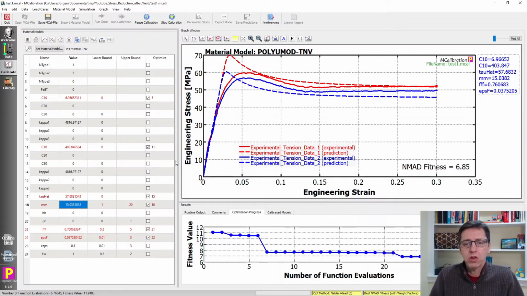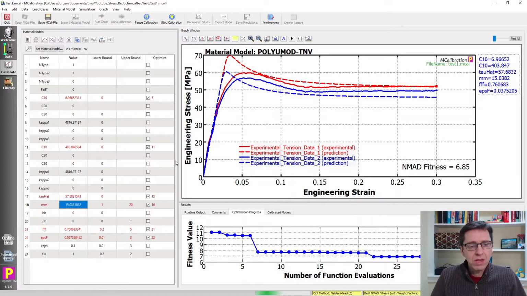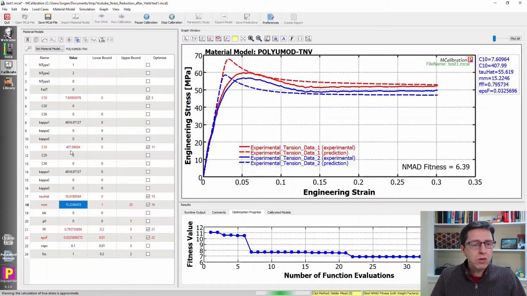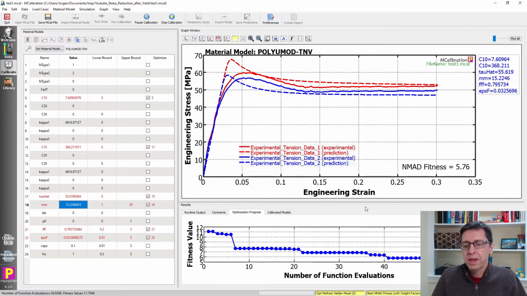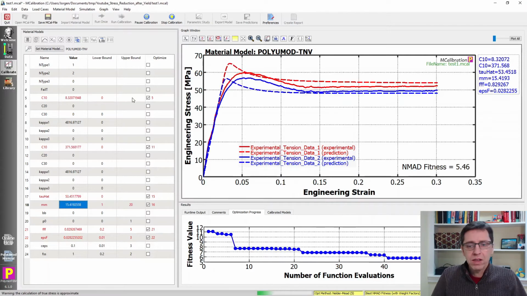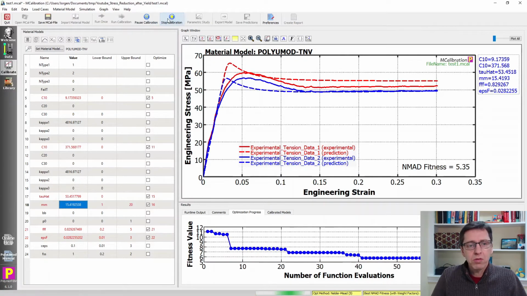It's a good idea to start with a careful, controlled initial calibration. So there will be no major changes to any of these parameters, but it will adjust them a little bit in order to better match the data. Once we have a little bit more control like that, we can go ahead and turn on the extensive calibration. So I'll stop this one right here. And that's kind of a good starting point.